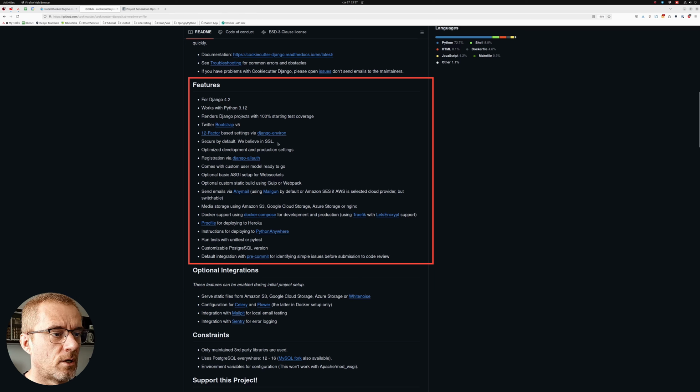It has an optional basic asynchronous setup for WebSockets. We will use it, and as you see, everything is configured. We have a custom static build using Gulp or Webpack. We have email configured via Anymail or using Mailgun.